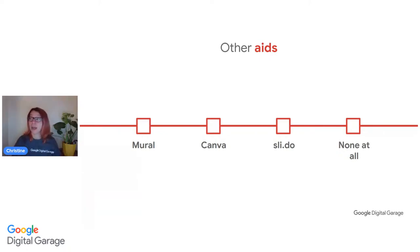And you can do this face-to-face or even on a webinar like this by asking questions and running polls. A tool like Slido might really help you there. The great thing about a tool like Slido is that you get to keep that feedback. Rather than just asking for a show of hands, at the end you'd be able to look back and see how many said yes, they like this, or no, they preferred something different. Or if you build a word cloud together, you'll be able to keep that for all time. Or, as I say, you might decide you don't want or need anything distracting from what's actually going on.